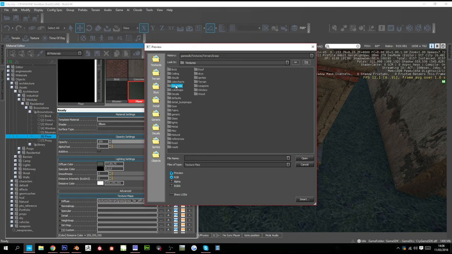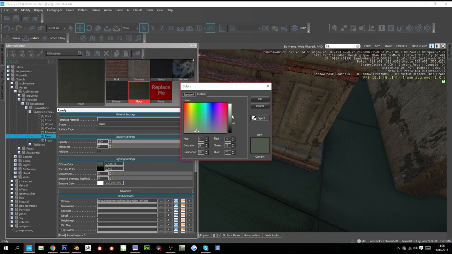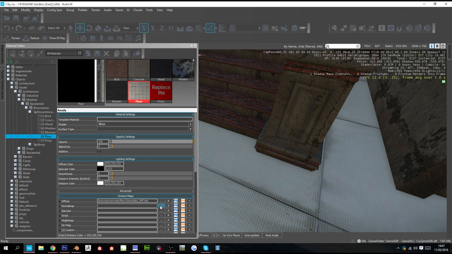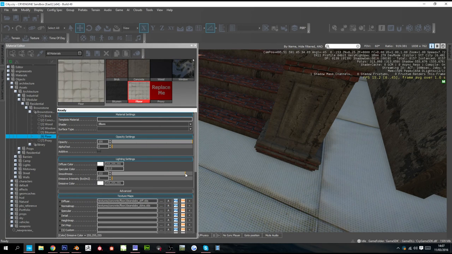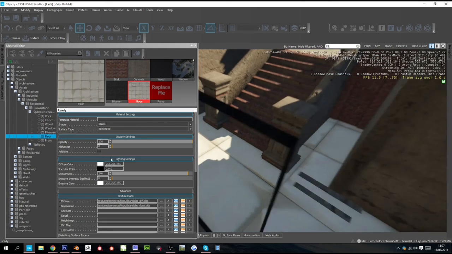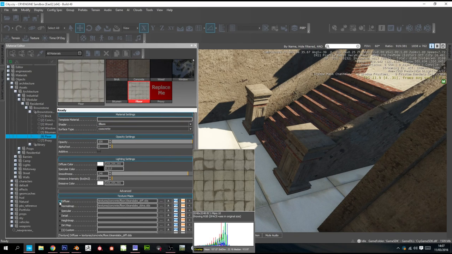Textures, concrete, floor. So we'll do the slabs. So turn the brightness up. Normals. Put the DDNA in. PDR it. Change that to concrete. And it doesn't really need a lot changed to it.